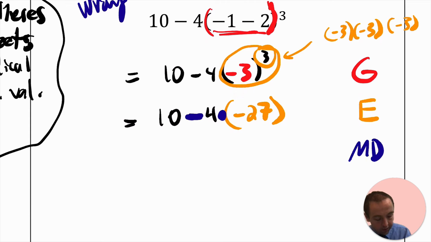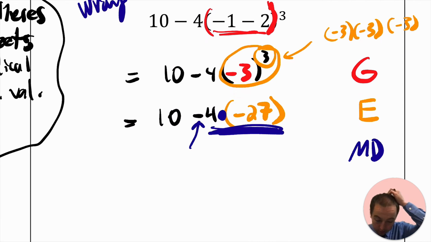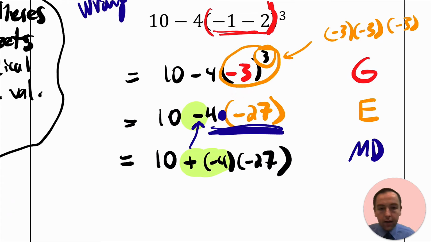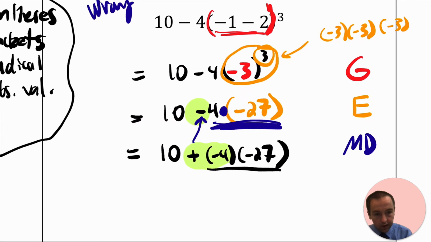So multiply, divide, and the multiplying and dividing is really happening with the 4 and the -27 there, right? Because you do have a subtracting of 4 there, the reason why we can think of that is because this is really 10 plus -4 times -27. What I did right there is I took a subtracting and I made it adding the opposite, right? Because that's the definition of subtraction. So that makes it very apparent that, okay, yeah, it is like -4 times -27.